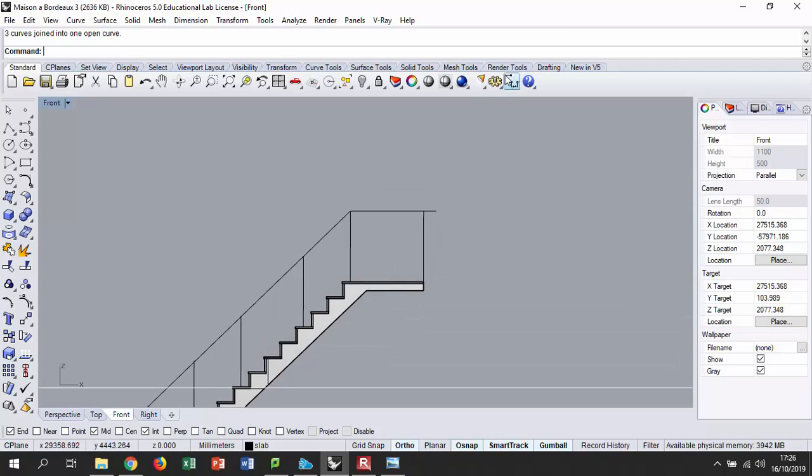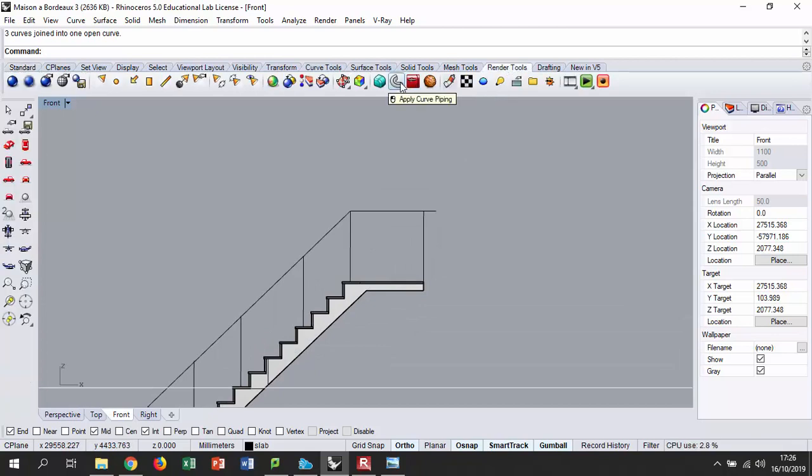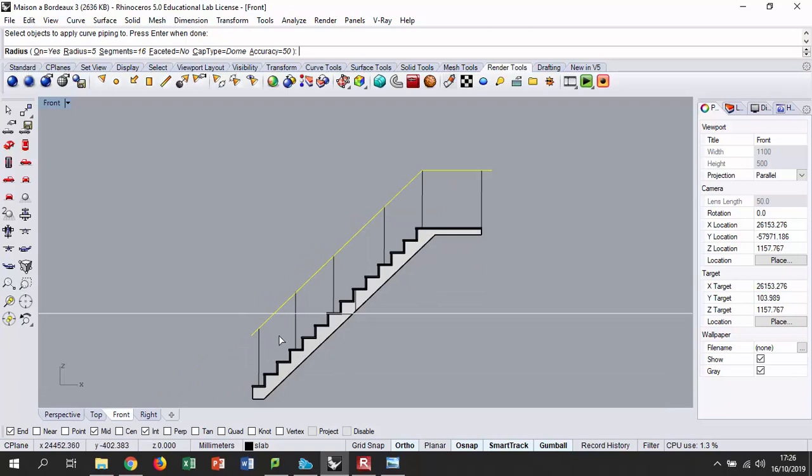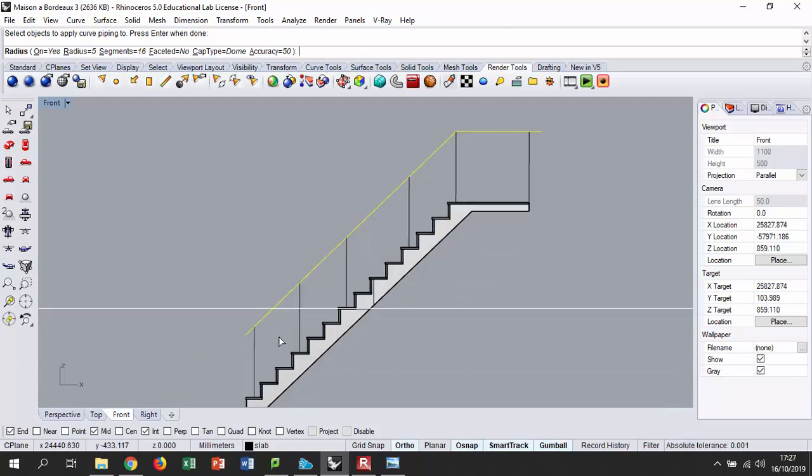So now go to render tools. See here, apply curve piping. It will ask you to select objects to apply curve piping to. This is it. Press enter when done. Then it will ask you for the radius of the cross section, and I want it to be 25 millimeter. And double enter.